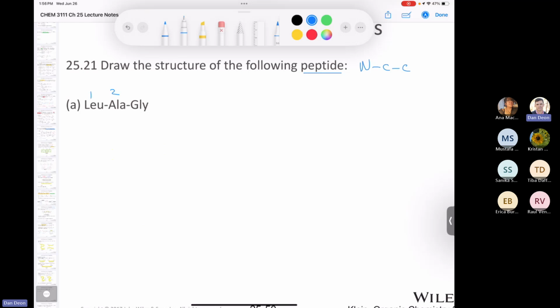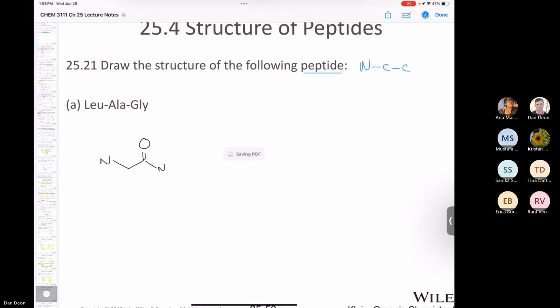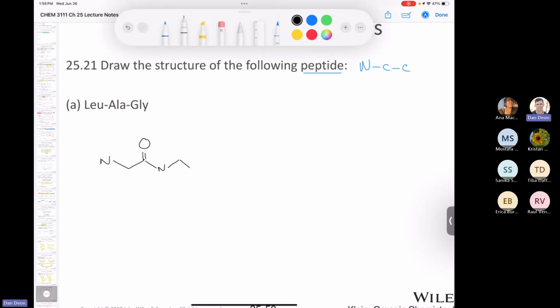So here we have three amino acids total. What does that mean? It means we're going to have nitrogen, carbon, carbonyl. NCC. Maybe I should call it N, C, carbonyl. Then N, then C, then carbonyl, and so on. You notice that some of my carbonyls are up and some of them are down, okay? Now for my N terminus, I'm going to convert it into an amine. For my C terminus, I'm going to convert it into a carboxylic acid, okay?